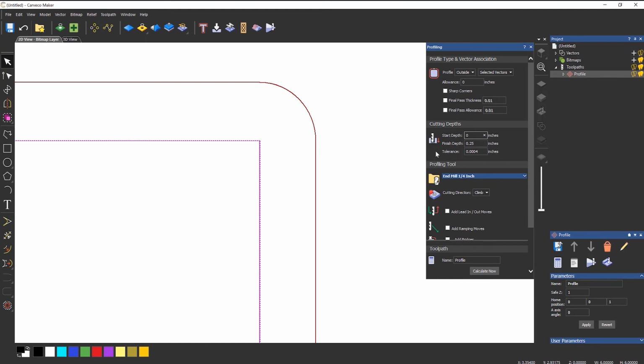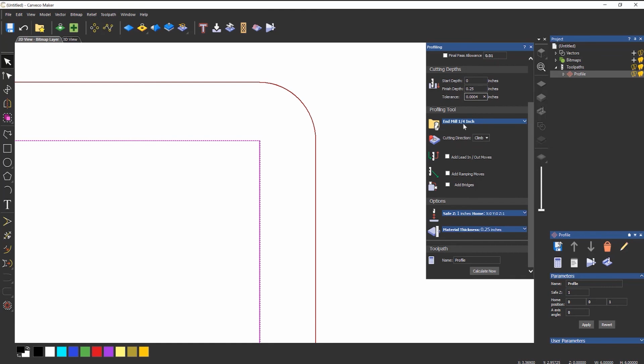Now, even though these are all coming down in Z and they're all negative, all of the figures that you type in here are positive. So the finished depth will actually be positive. I've seen a lot of people put negative figures in here, and they need to be positive for the finished depth. The tolerance basically affects how close the toolpath is to the finished piece. Most of the time this is set quite low. I'll normally set this to be maybe about a thou.